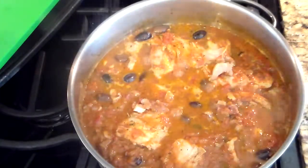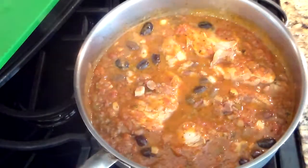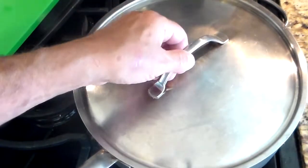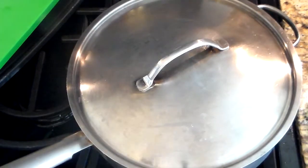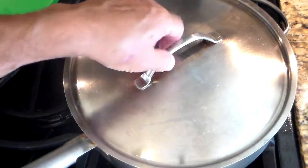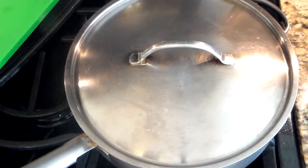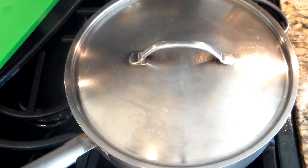Since I have the consistency I want in the sauce, I don't want it any thicker or thinner. We're not going to put a lid over it. And the flame, we'll leave it like that. But you know it's going to cook a little. It won't boil over. Everything is fine. We'll just finish it up like this.